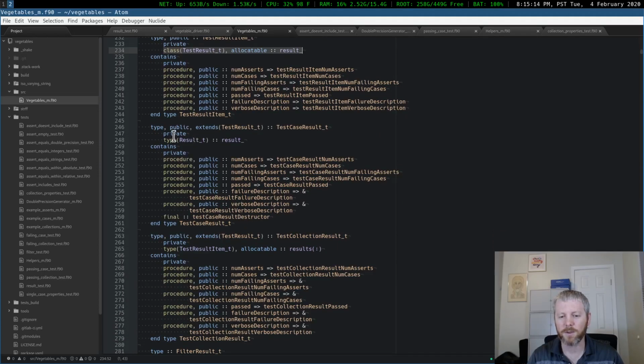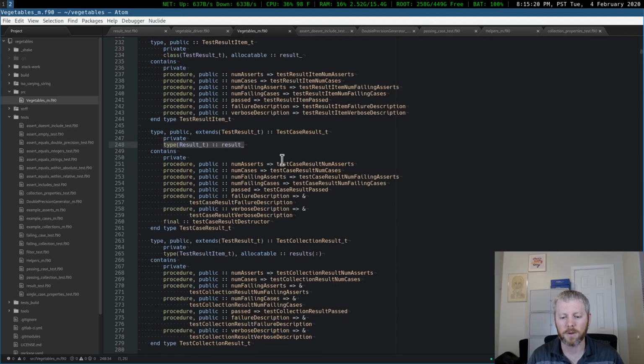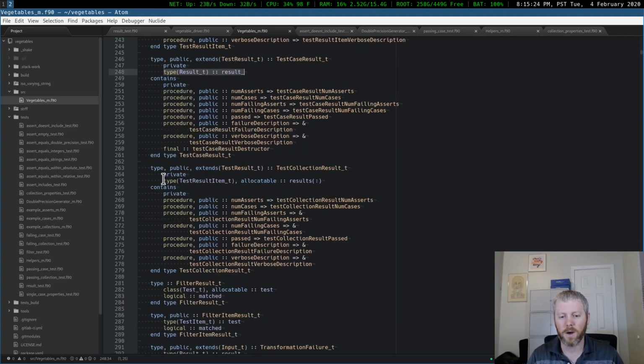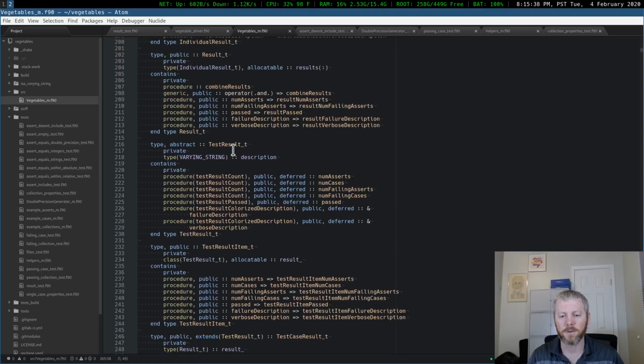And so a test case result just holds on to a single result, and it's also going to have that description, which was defined on the base class. Whereas a test collection result will hold on to an array of test results, and we can look at all of the functions defined on the test result in a little while.